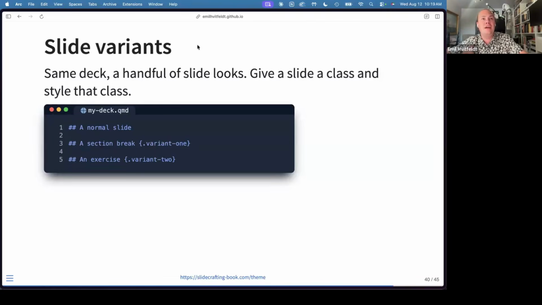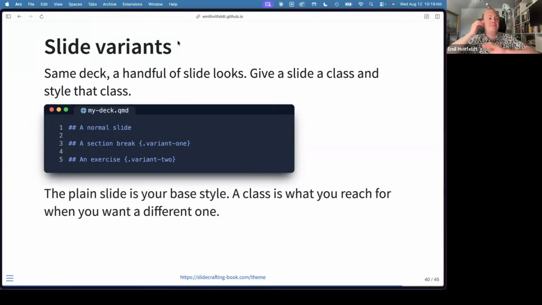There's also this other thing I call slide variants, which is just a teaser of something to do. I showed how we can change a little bit, but we can also change a lot. So not just specifying a class like a CSS class, but for the whole slide, and we add a bunch of stuff to it. This way, we end up doing basically no styling in our code document. We just add these classes to specific slides, then we put content in and everything works. And we can do some neat things here.